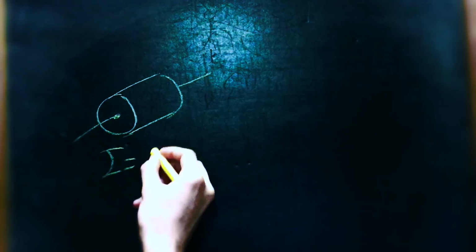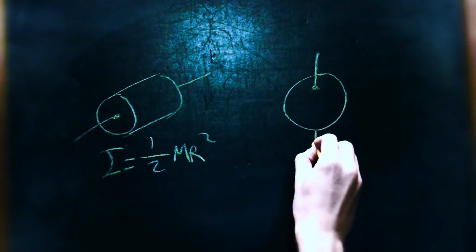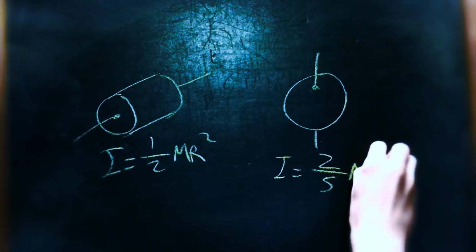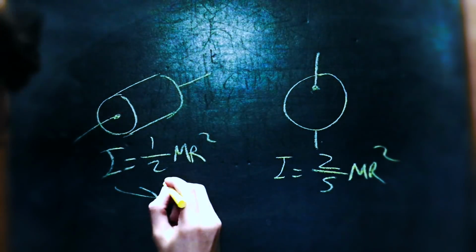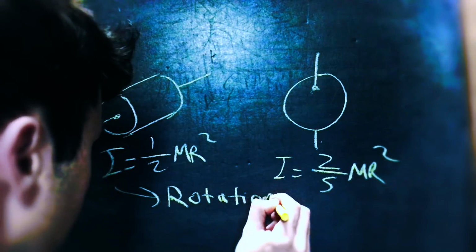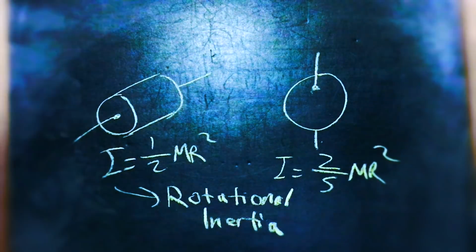Now, another cool thing, doesn't really have to do with what you will experience, but if it's a disk, then your rotational inertia is going to be equal to half of the mass of Earth times the radius of Earth squared. But if it's a solid sphere, then the rotational inertia is going to be equal to 2/5 mr squared. I mean, it's not really going to change anything much for us, but just a little cool fact.